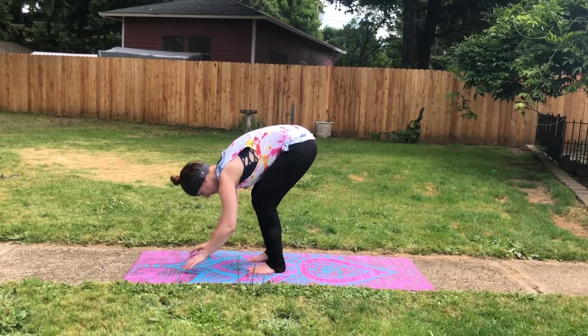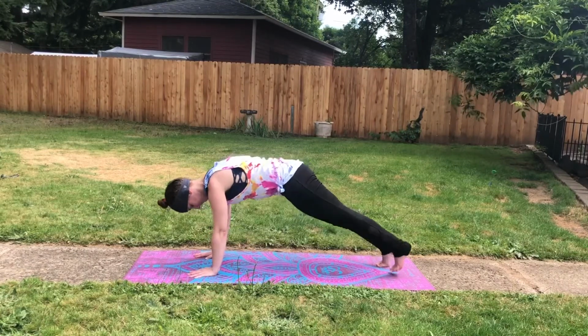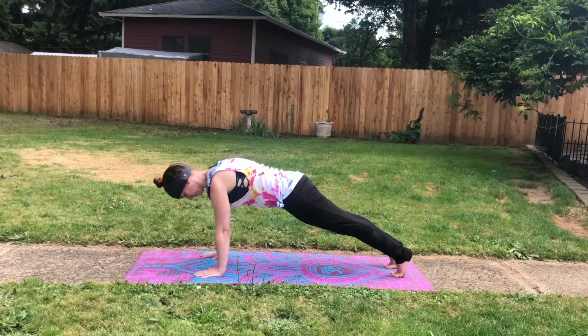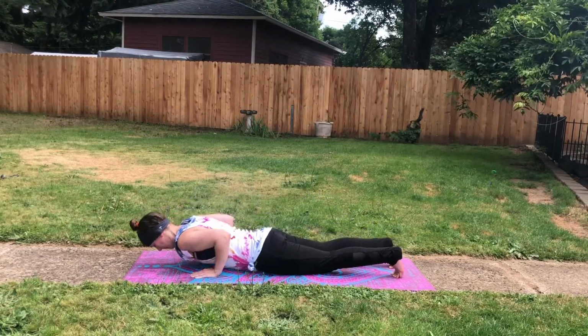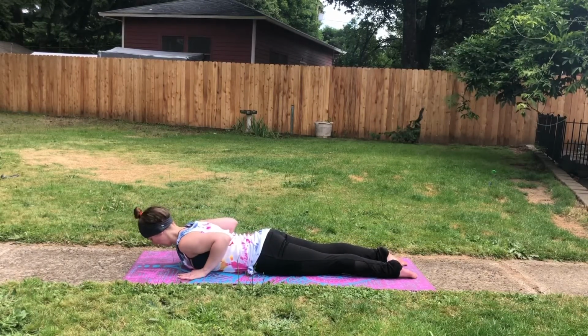Planting the palms in the mat in front of you, step back to plank pose. Elbows close to the body, abs in, lowering for chaturanga. Sending the heart forward, coming in to cobra.